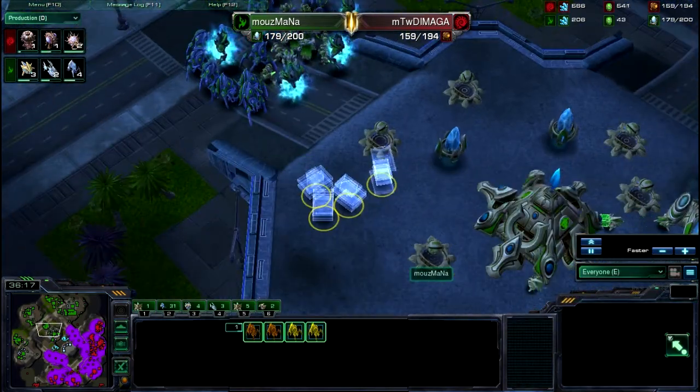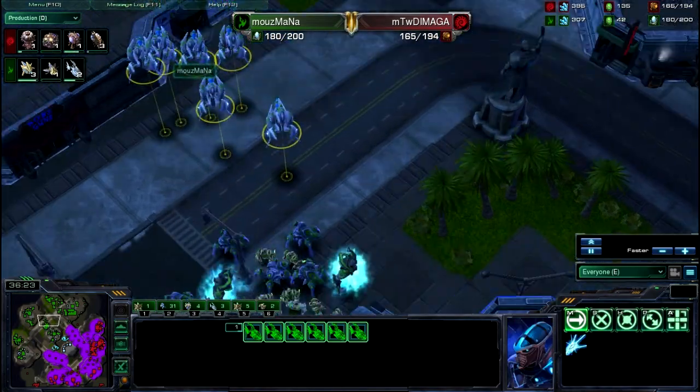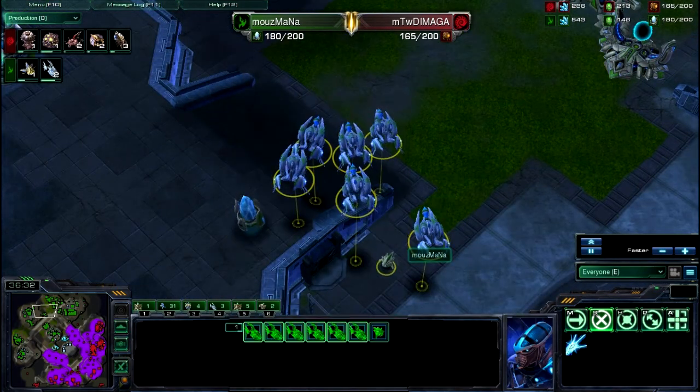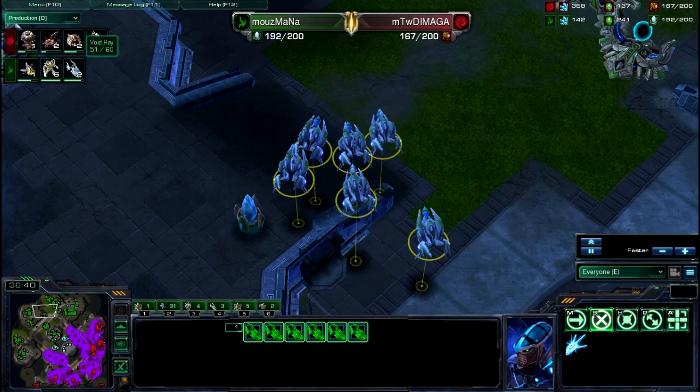Moving in those Templars. Some more Stalkers. And the Void Rays. Massive units. Well, they're powerful units. When working in a group together, you can definitely get a lot of damage out there. Especially if they focus on a single target. He can take out many targets relatively easily.